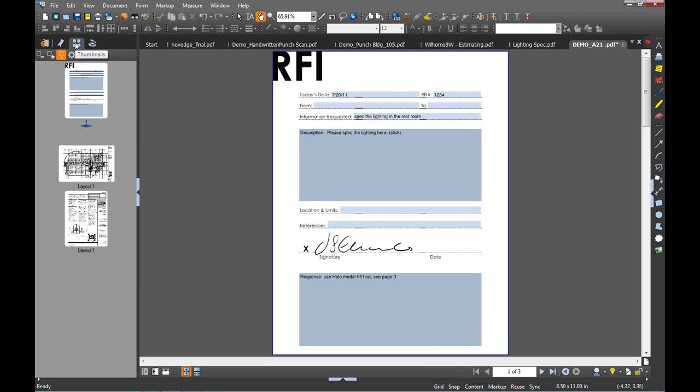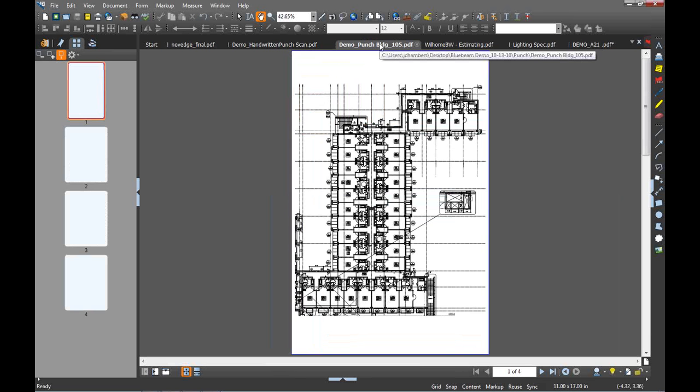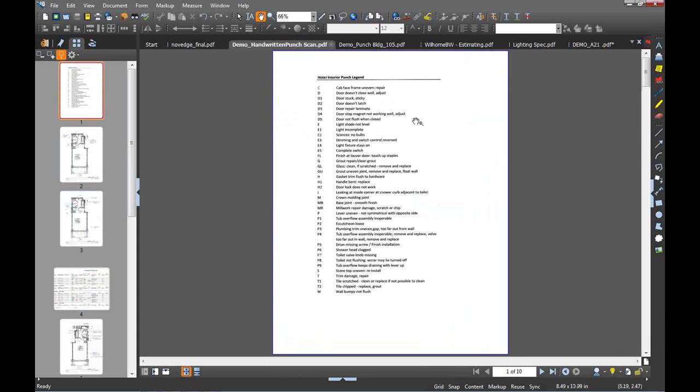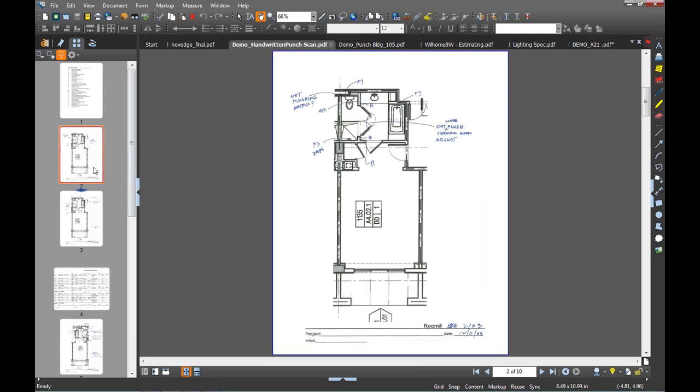Other ways are, for those of you within the architectural world or even the construction world, the ability to punch out a project. Now, punching out is a traditional, very paper-based way in which most people have a legend. They will take a sketch of the area that they want to check to verify that everything has been done, catch any mistakes, any areas that need rework, or bring attention to those areas. And it was a very laborious, paper-based method of doing things.